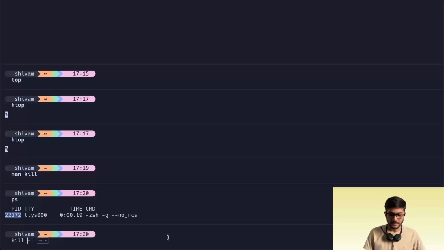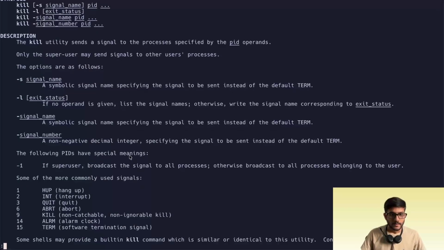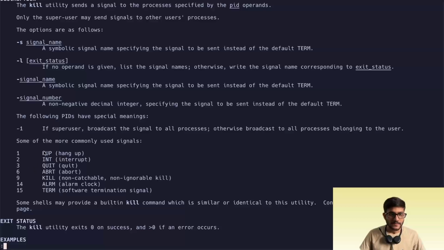There are multiple such flags which you can see for the kill command using the -l flag. So here it was the kill. I think it's probably ninth: 1, 2, 3, 4, 5, 6, 7, 8, 9. Yeah, 9. I don't know how many there are in total, but every one of these is for some special purpose. So yeah, one is for hang up.